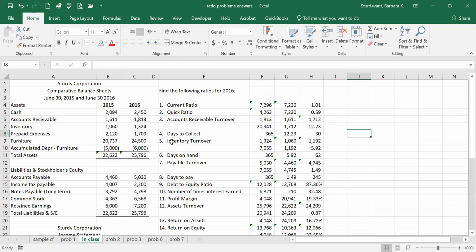This next one right here, this days to collect, goes right with that. 365 always. And then it's divided by whatever you just found. And that actually converts it to days. Make sure these two answers make sense. Kind of estimate in your head how many days it would be based on that. And then make sure that that comes out that way. All right, questions on the first four. Those are your liquidity ratios.